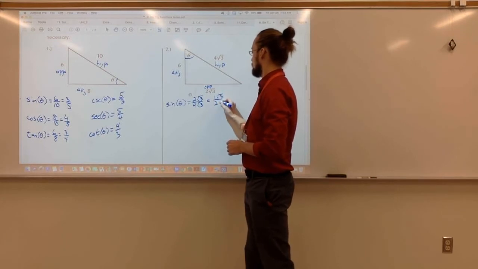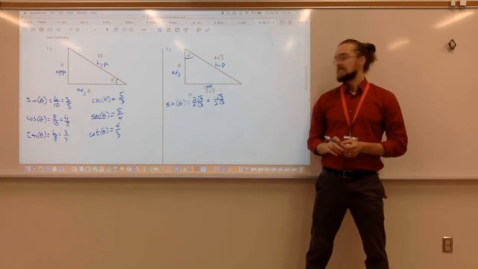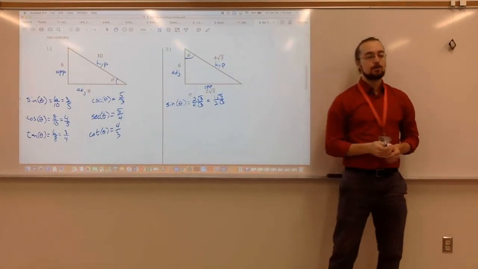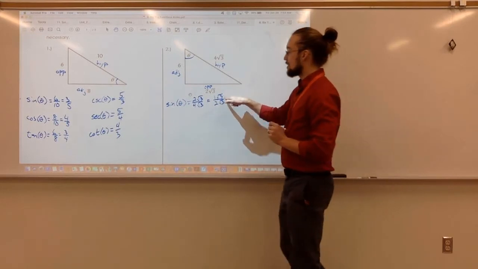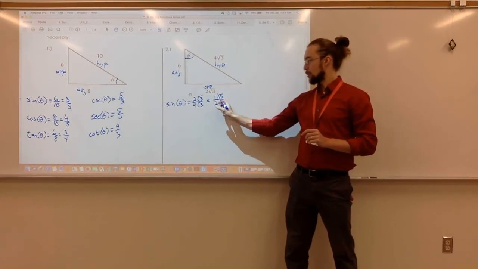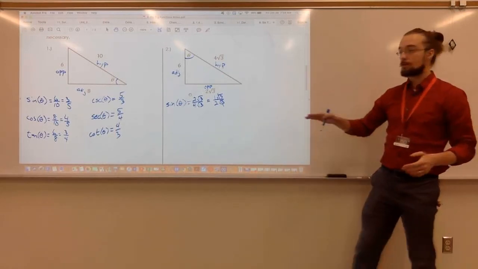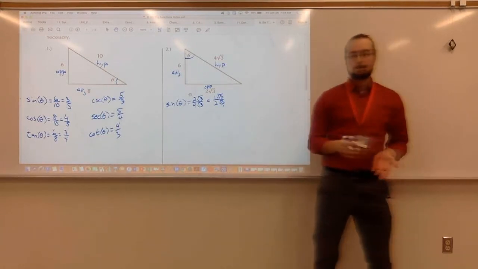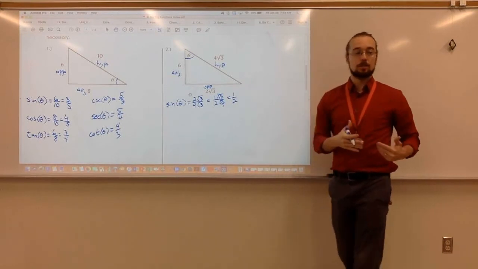Then I still have these square roots of 3. What do I do with those? From everything we've looked at so far, we would multiply numerator and denominator by square root of 3, right? But hold on. Since these are the same thing, square root of 3 and square root of 3, we can just cancel. It's just 1. So it would not be wrong if we went through that process of multiplying by the square root of 3 over square root of 3. We would just have to reduce again later down the line. It would just be a little more work. We would still get to this answer of 1 over 2 eventually.